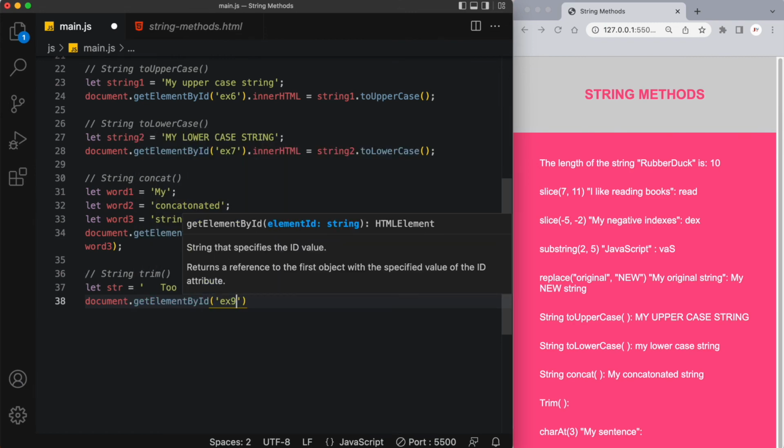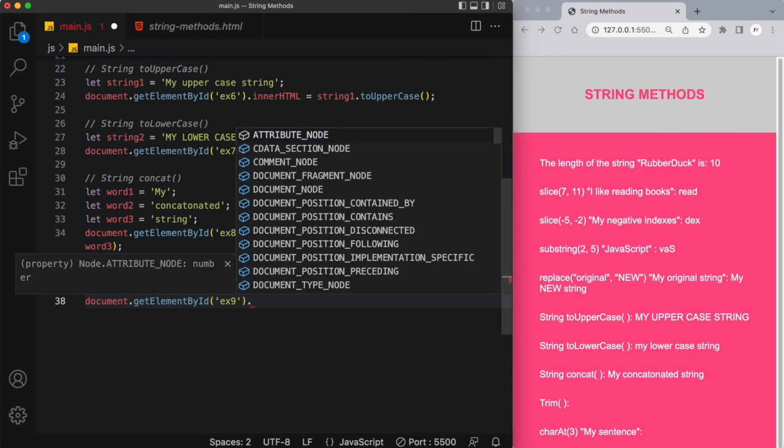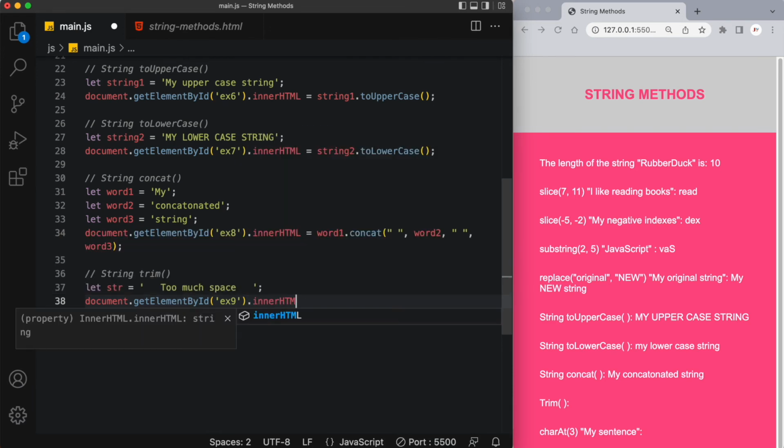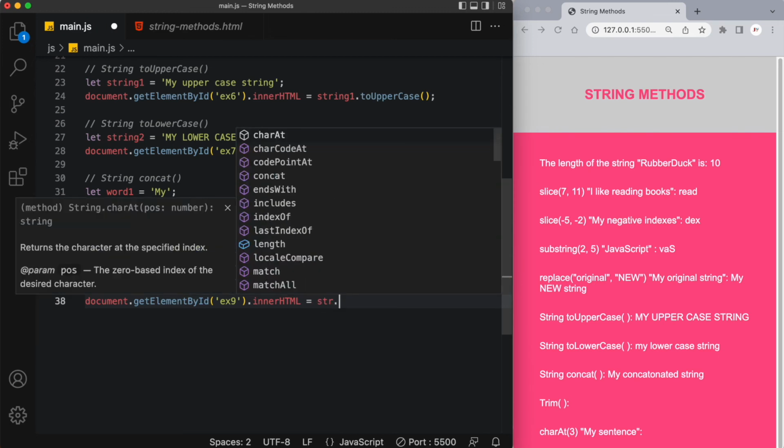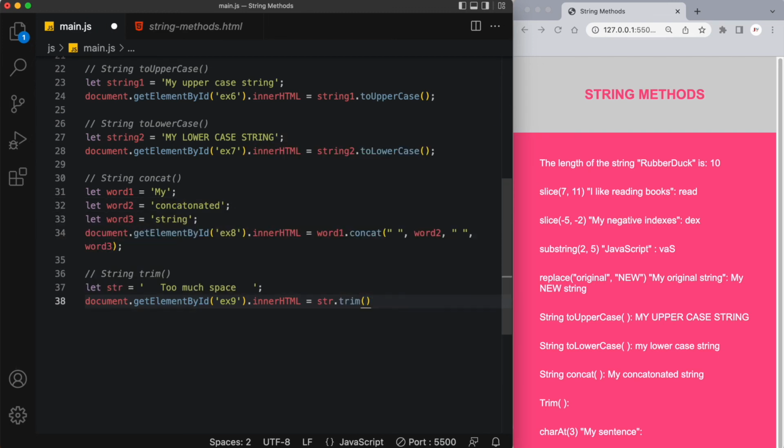And again, we want to output this in the span tag with example 9 as its ID. And I'm going to take that variable str and apply the trim method to it. And when I save it, you can see too much space, and all that spacing has disappeared. So it takes all that space at the beginning and the end, and it removes it.